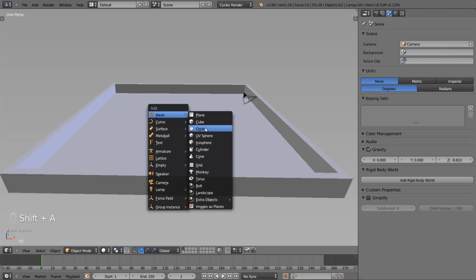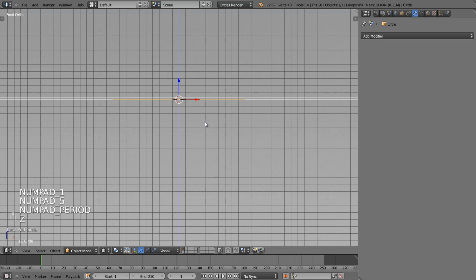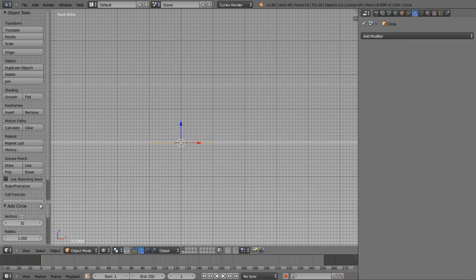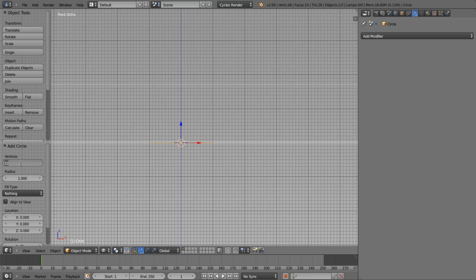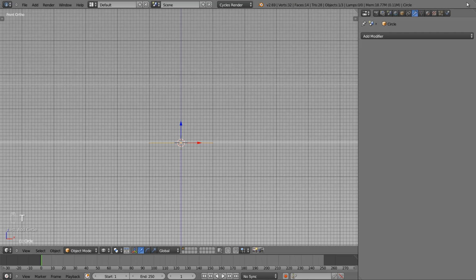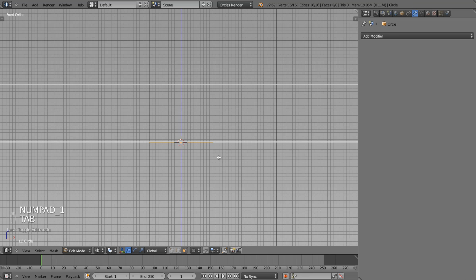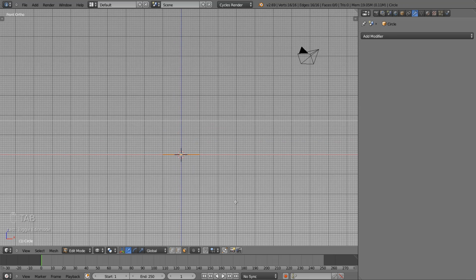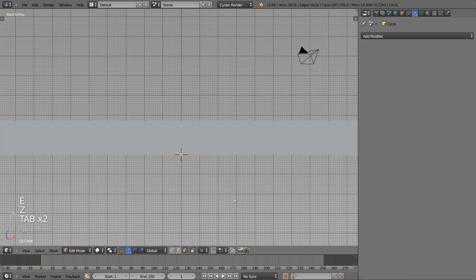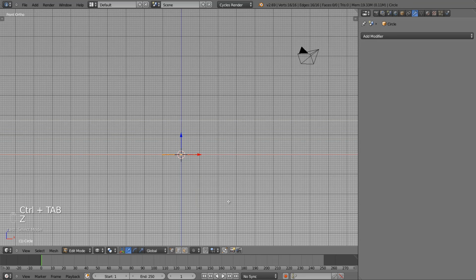Let's go ahead and add in the cup real quick. So this is a circle object. And we need to adjust some of the settings here. Set the vertice amount to 16 because we'll be adding in a subdivision subsurface. And if we add too many vertices, we'll just have too many vertices and it'll be too much. Alright, so let's just go ahead and extrude. So let's go into edit mode, go into vertice select mode, and we'll just hit extrude along the Z to about right there, and then we'll go ahead and scale that out just like that.